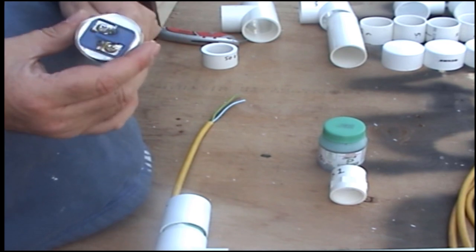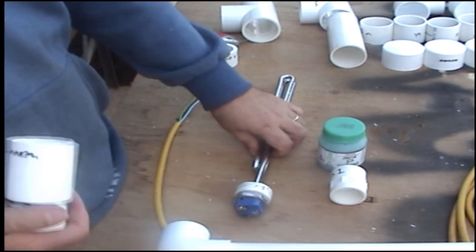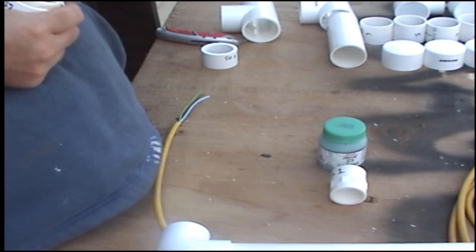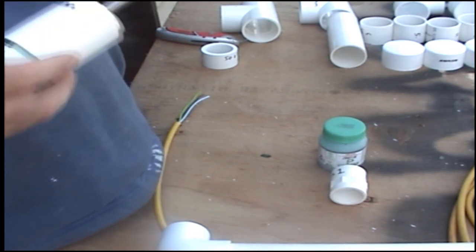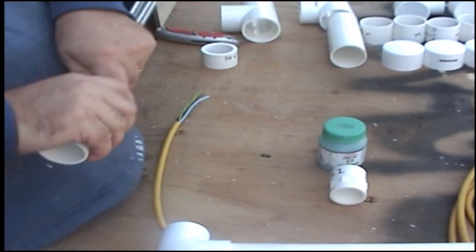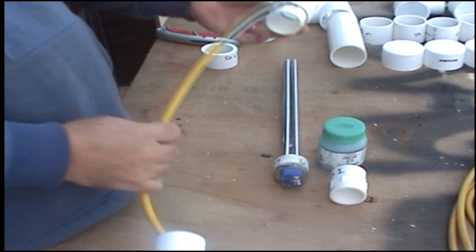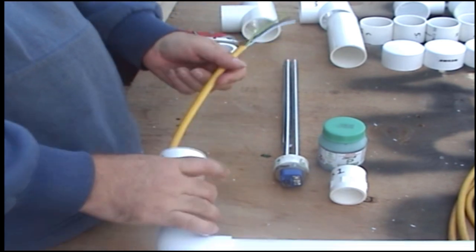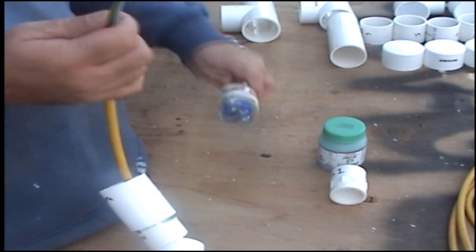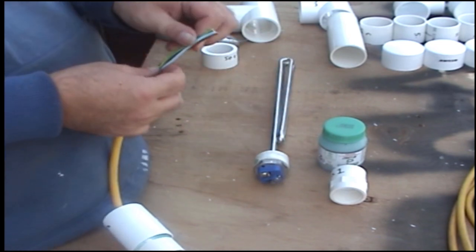So, first thing I do is see how that goes in there, nice and tight, so that fits in there. The first thing I've got to do is put it back through this bit of pipe, and then connect this to here, so I can glue that bit of pipe in on it.